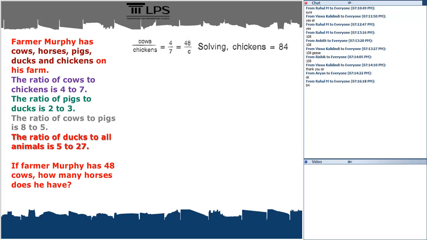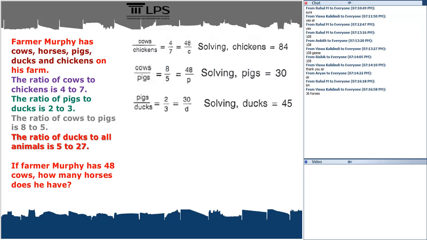Rahul already has an answer there. That's nice. Can students go ahead and help me use the next piece of information? To give you a small hint here, since I know how many chickens there are and I also know how many cows there are, let me try to find out some other animal. Vishwa has the answer. Okay, let us see. I have done 2 more calculations for you.